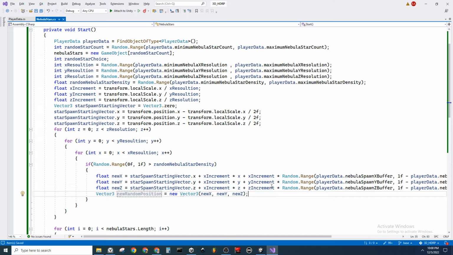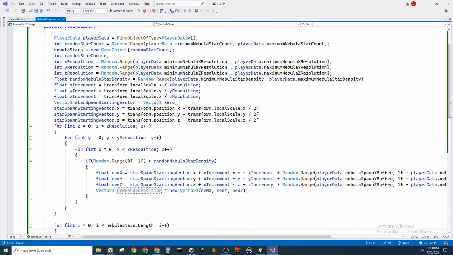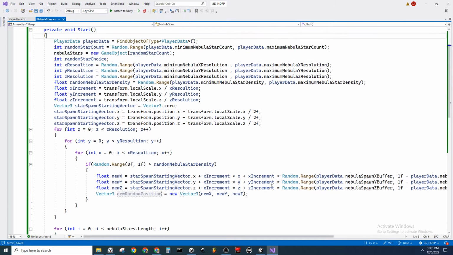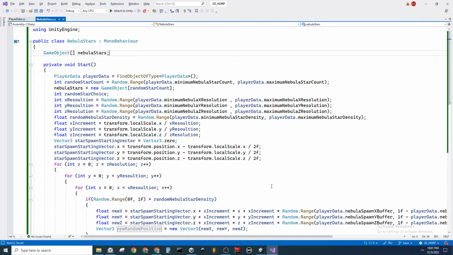However, what we've got is the position, but do we want to do the initialization here as well? And let's see, nebula stars.